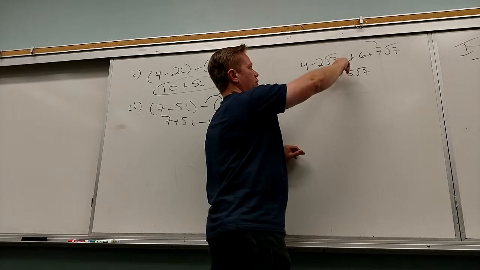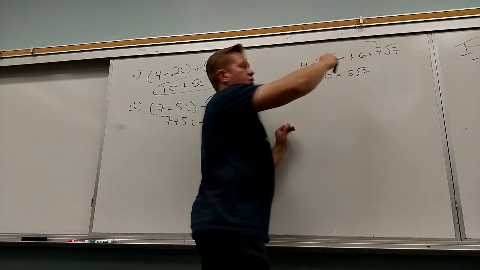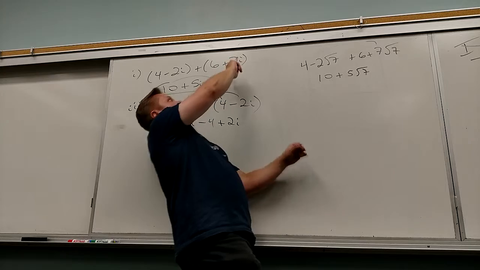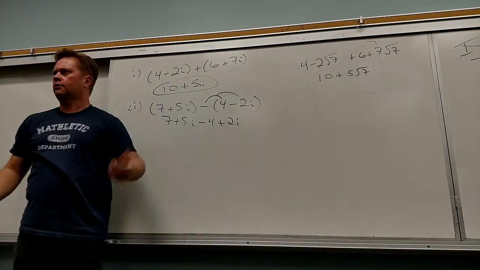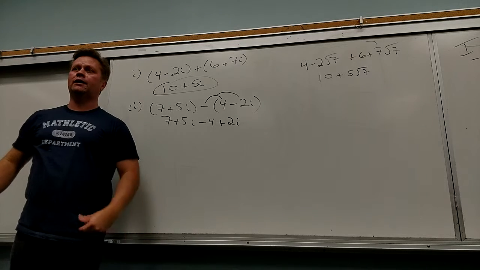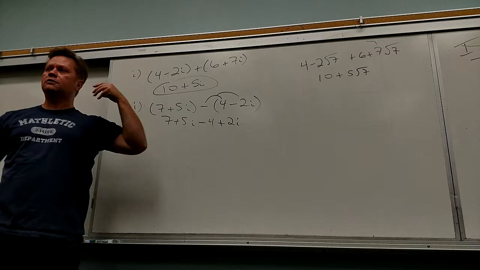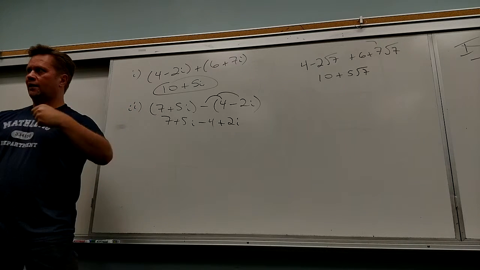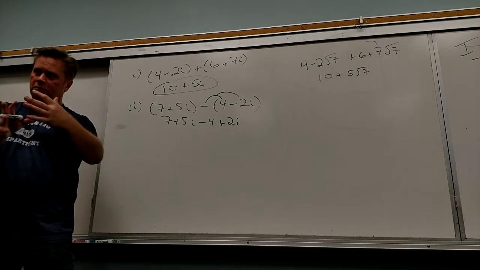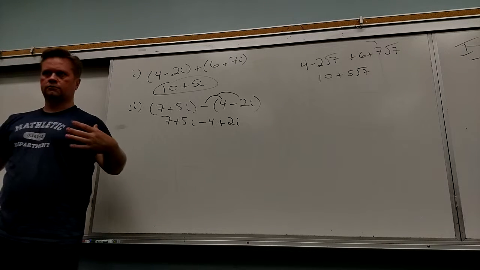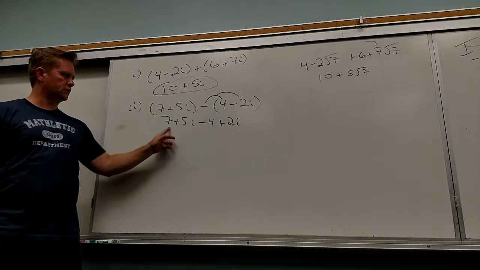And what if I put a rad 3 here? Basically the same thing, right? So what if I put a rad negative 1 here? Basically the same thing, right? That's all it is. We already know how to handle this. It's just a radical. It happens to have a negative 1 inside, but it's going to act just like any other radical. And it's kind of better that we called it i, because now it's just a variable. It acts just like x did before. I just collect all my imaginary pieces, and I collect all my real pieces, and there you go. You can't put these together, of course, right?